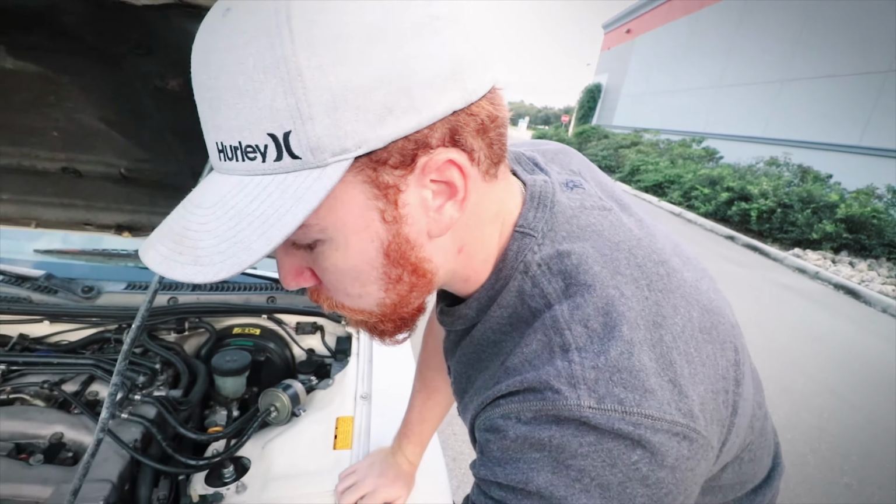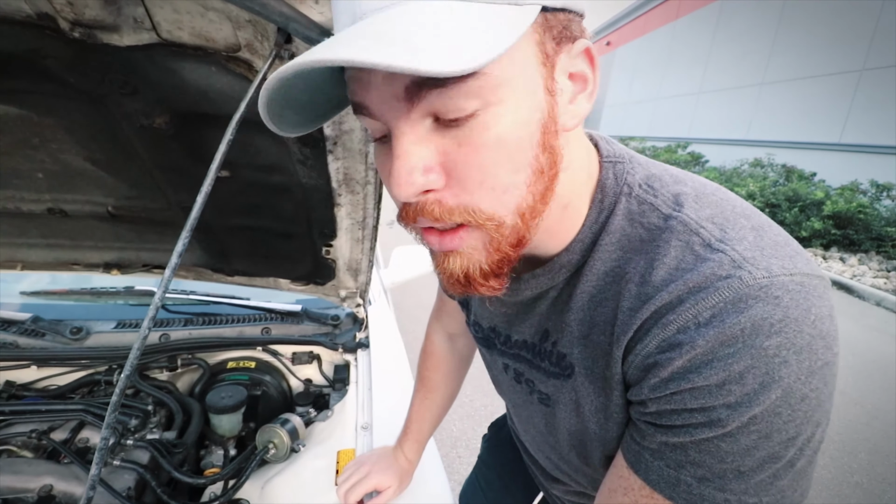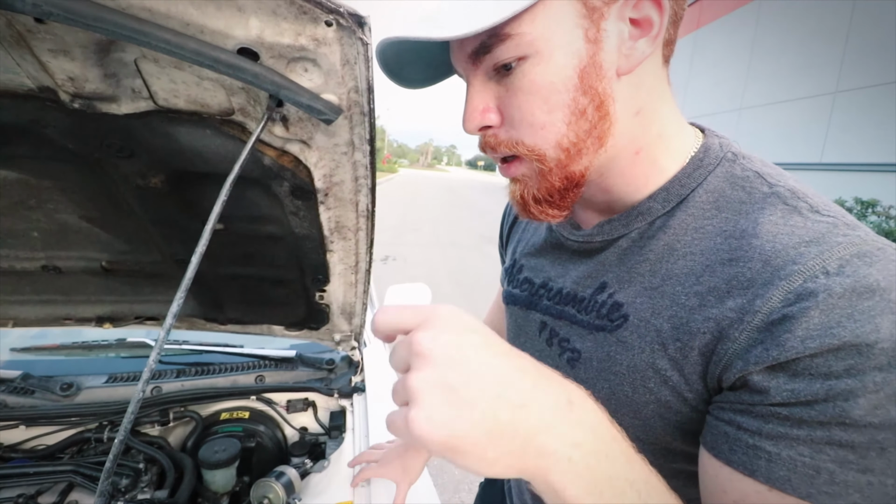You want to make sure that you have enough coolant. The reservoir tank should be somewhere around here. Mine's obviously gone. There was a Gatorade bottle, like I said. Mine's now relocated under the car.